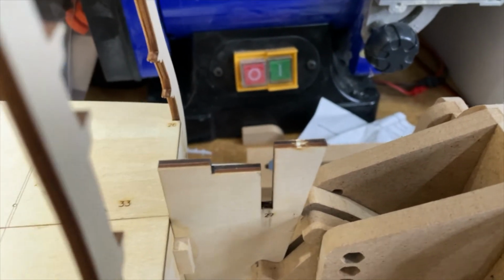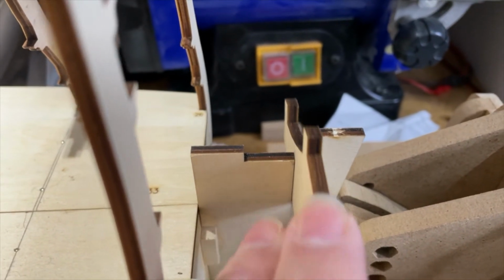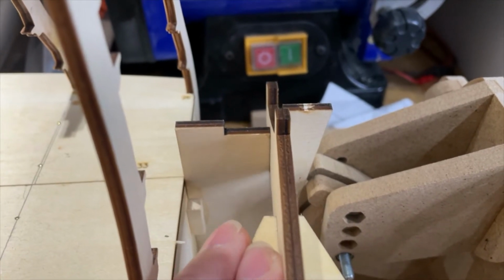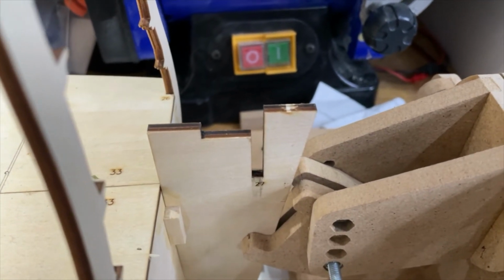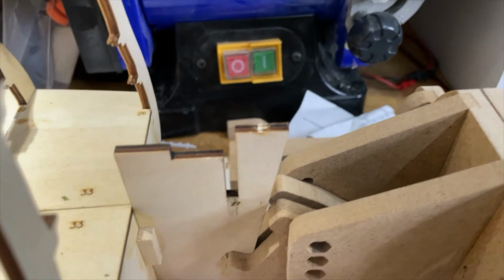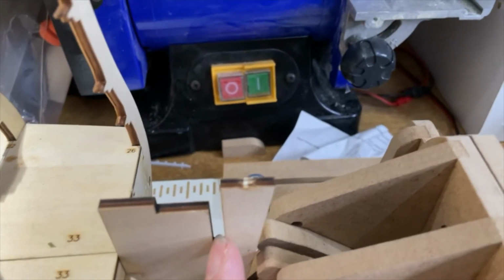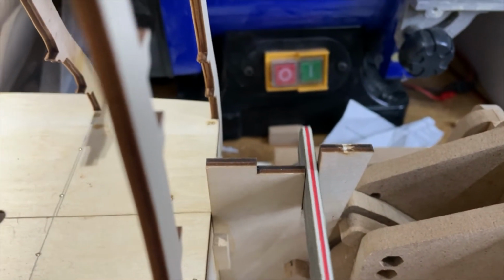So if you just imagine this as the frame, what you want to do is just put it in, make sure it does go in nicely. So if you see that, it will go in nicely. If it is stiff going in, obviously you will need to just sand the gap on the frame. Also give it a little sand using a file. You can use a file just in there, just give it a quick sand and keep trying.